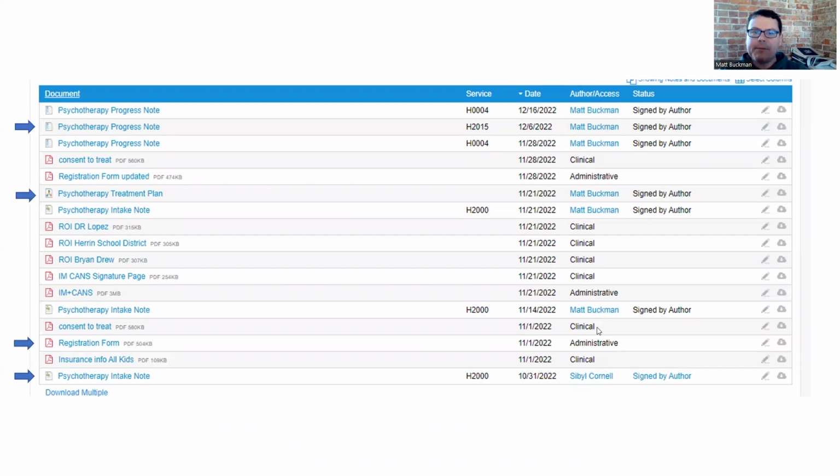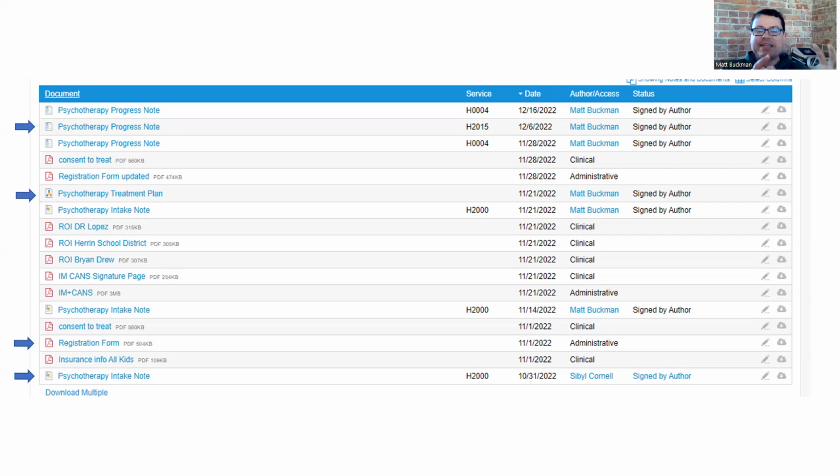Also, this is just a sample record here. Now, this one has an IM+CANS in it, but assume it doesn't. When I'm looking at this, there are several different resources or sources of information. If they previously had an intake note, that's a great source, right? I'll pull that up, whether I did it or somebody else did it. I'm reviewing that record, and I'm putting that information into the IM+CANS that the state of Illinois says is the tool to appropriately identify needs, strengths, connect them to a diagnosis and to certain service types.